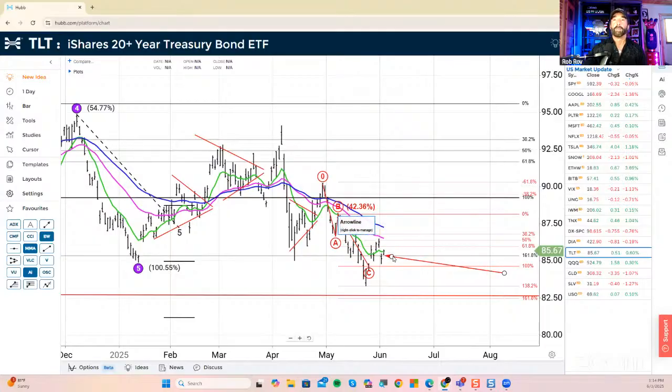So is this bounce up today in TLT just simply closing this gap from yesterday, and we're going to turn and head lower, or are we going to turn and move back up? And what normally happens, if you're wondering, when a zigzag completes, normally you retrace the C wave. So that means that we would have prices back up to this point. So we'll watch it. We'll see how it all plays out.